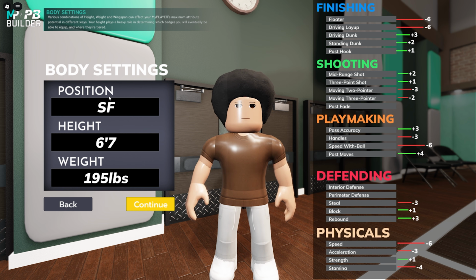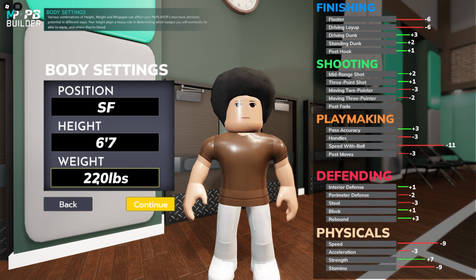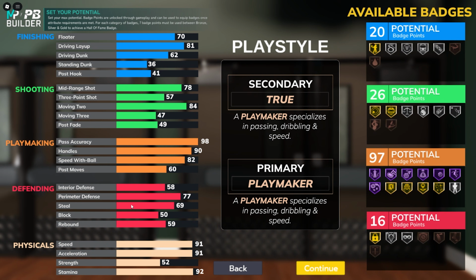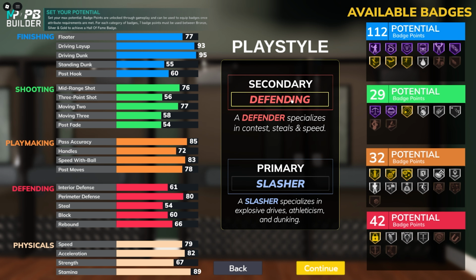But look, so you want to go small forward, 6'7" for the height, and you want to put your weight at 175, which is once again going to be the lowest weight. Lowest weight seems to be the best for every build. For the play style, you want to put your primary as slashing and your secondary as defense. This right here is literally broken.